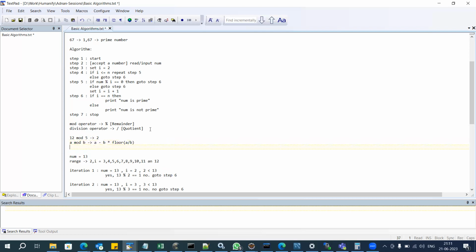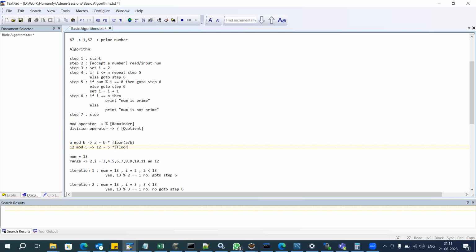Let us check. Let us take the same example, 12 by 5 itself. Just replace the values at their positions. So we are taking 12 mod 5. So 12 is A and 5 is B. So we have A minus B. We have 12 minus, B is 5, and then we have multiplication.